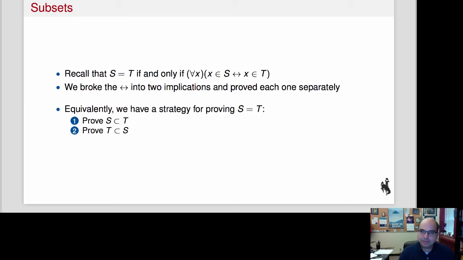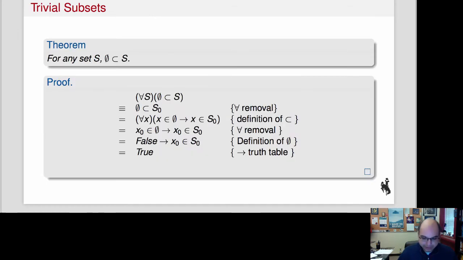But now that we have subsets in mind, we can also think of it this way. To prove that S is equal to T, the first thing we're going to do is prove that S is a subset of T. That's really the if part, right? Because x belongs to S implies that x belongs to T. And then we're going to prove that T is a subset of S. That's the only if part. If x belongs to T, then it must belong to S, right? So that's our approach for proving that two sets are equal. Okay. All right, so let's focus just on subset for the rest of this video, and we'll prove some small theorems about subsets.